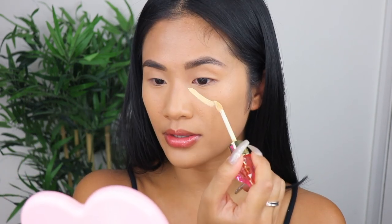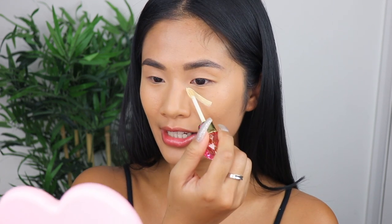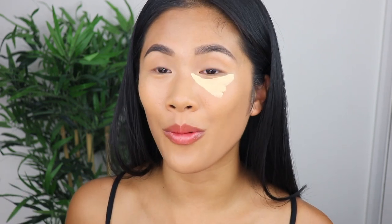So I'm just gonna try her. Oh, she's yellow. Oh, AF. If you guys are wondering how I choose my shades, I honestly just choose anything and just pray. Okay, let's just keep going on. Oh my gosh, she is so yellow. Oh my god, she looks white on camera, but she's yellow in person, yo.